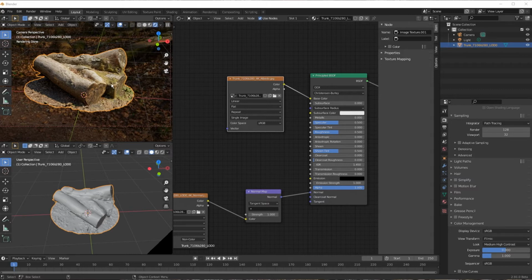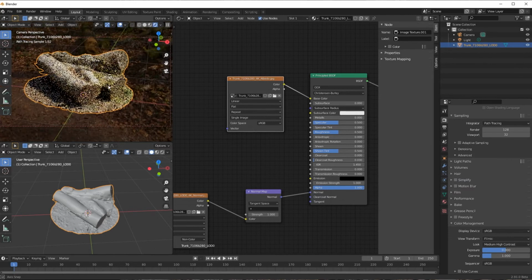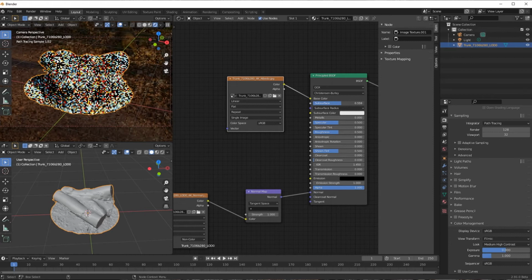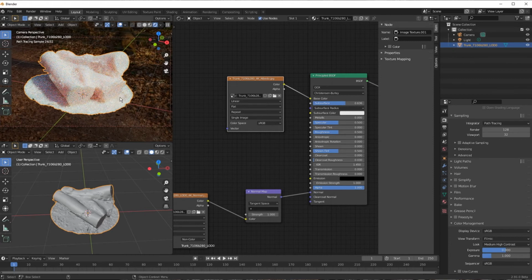In this case, we've got a lot of vegetation on this asset. You can see these green patches here and on the ground and everything. So we've got moss and grasses and stuff like that, and it's really going to help the look of our asset if we add some subsurface scattering in there. I can already pull up this slider here. As you can see, it looks interesting. Looks a bit weird, but that's okay.